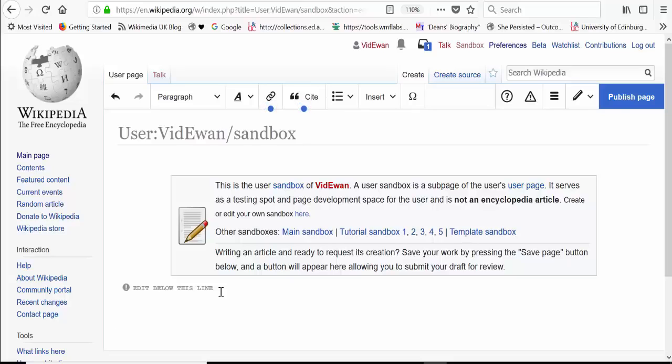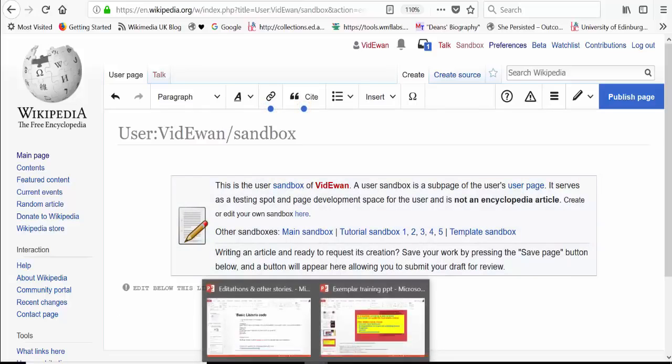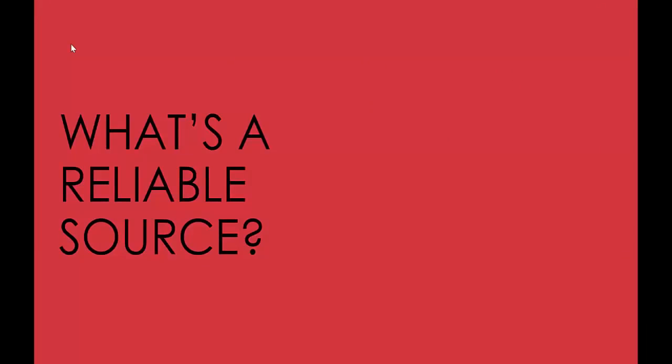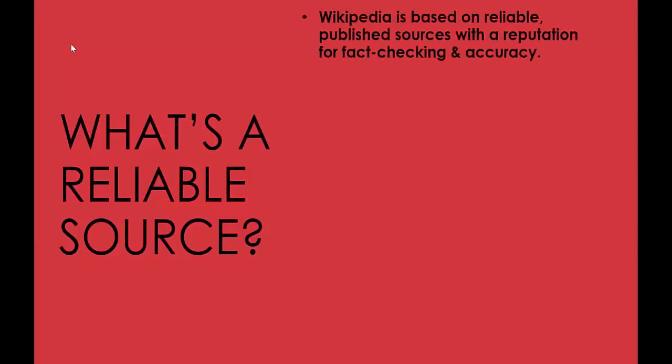And your new article should be backed up by at least 3 or 4 high quality, reliable, published secondary sources. And what do we mean by good quality references? We're talking about this. Anything that has a reputation for fact checking and accuracy, but it must be published elsewhere. Wikipedia can't be the first place information is published. So we're reflecting the information that's already out there in the world.